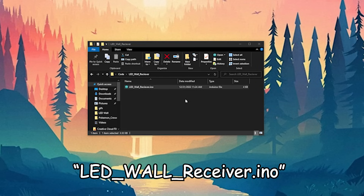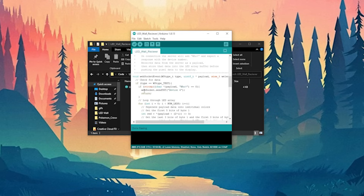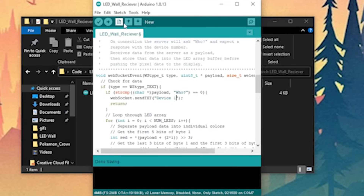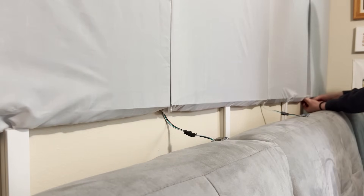Getting all four panels to work is just as easy. You'll need the four ESP boards used for the panels, plus a fifth board for the server. Open the file Multi LED Wall Receiver and set your Wi-Fi SSID and password. Find the function WebSocketEvent and modify the line WebSocket.SendTXTDevice4. Connect the first board, write device 1, then upload. Connect the second board, write device 2, and upload. Continue until all four boards are flashed with their proper device number. Plug each of the boards into their respective panel — one on the left and four on the right — but wait to power on the display until we're done with the next step.